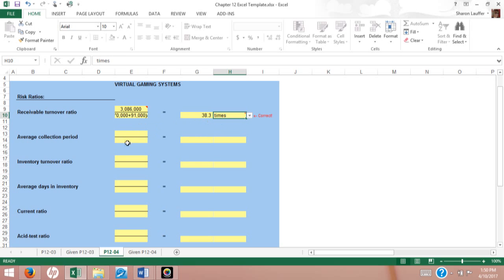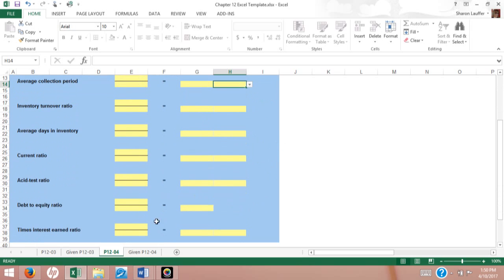So you're going to do that all the way down. And again, look at the formulas in illustration 12-7 so you know what amounts to pull off your income statement and your balance sheet. So you can put your formulas in here, put the amounts in here, and then put the label there. So you're going to pick either percents, days, times, or if it's a ratio of whatever to 1, you'd use that one.